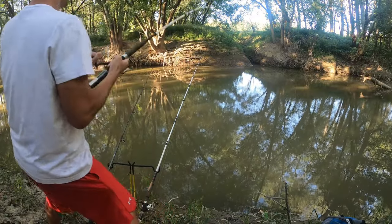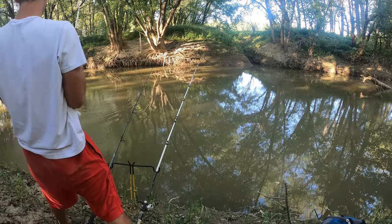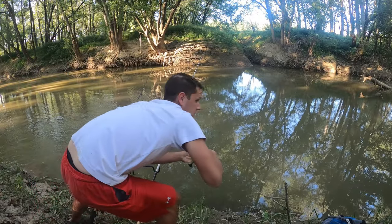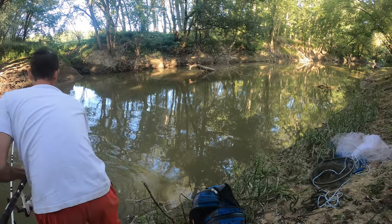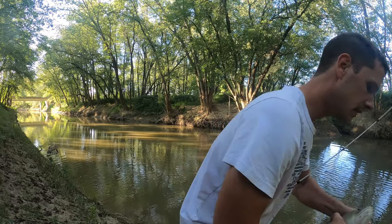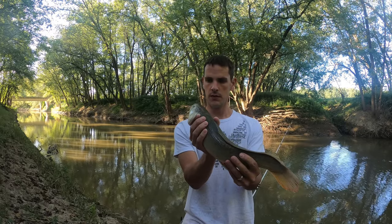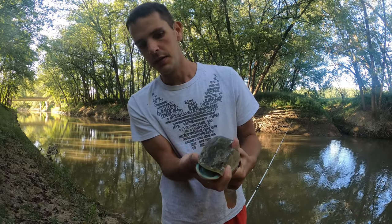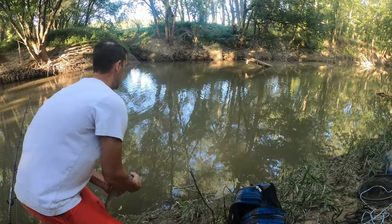Yeah, we've got it on — whatever it is. Another bowfin! At least the third one we've had on today. Let's see if we can actually get him in. I have my net way over here. There's the bowfin — got right inside of his mouth. So right there is the first bowfin we've actually gotten in today. He's probably a few pounds. Rather calm for a bowfin though — he's not hardly moving at all. You can see his blue mouth in there. I don't want to stick my hand in there because he's got a bunch of teeth. We'll go ahead and send him back.